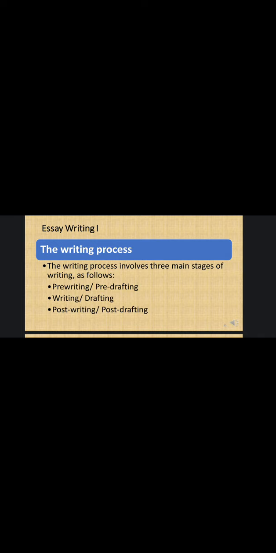The pre-writing or pre-drafting. Anytime you hear something like preschool, it means before. Any word that begins with pre means before. So pre-writing means before you write, or pre-drafting. It is the same. Pre-marriage, before you marry. Do you get it? Pre-independence means before we gain independence. Preschool, before you start school.